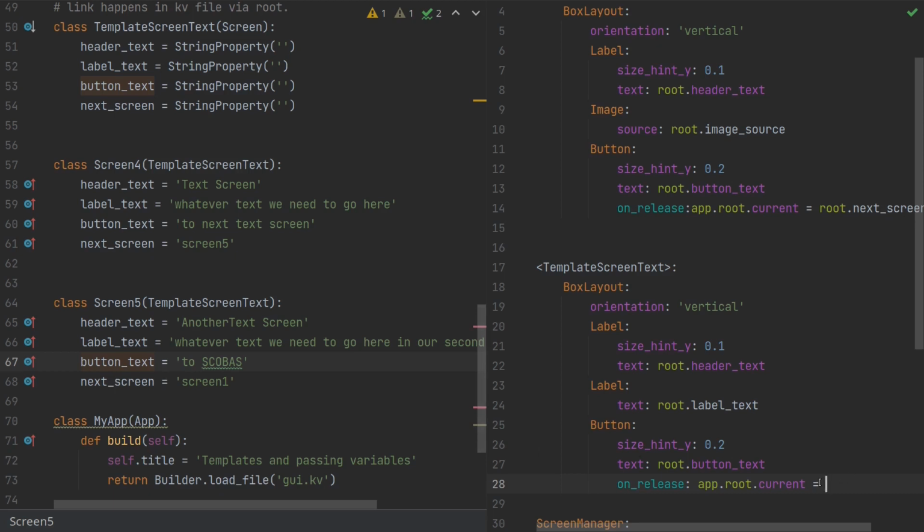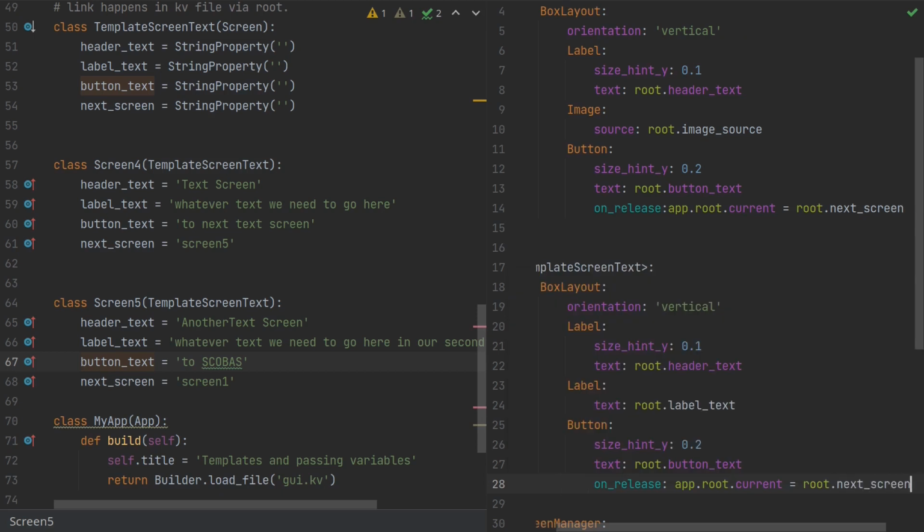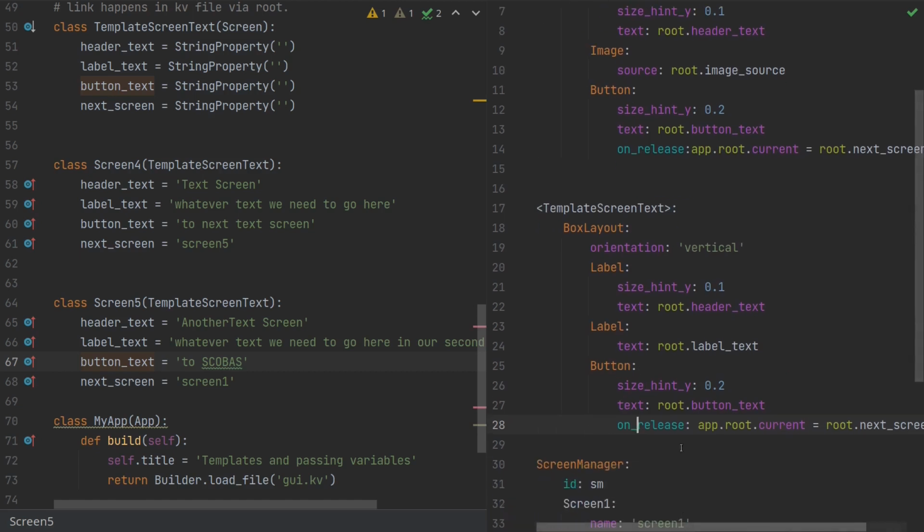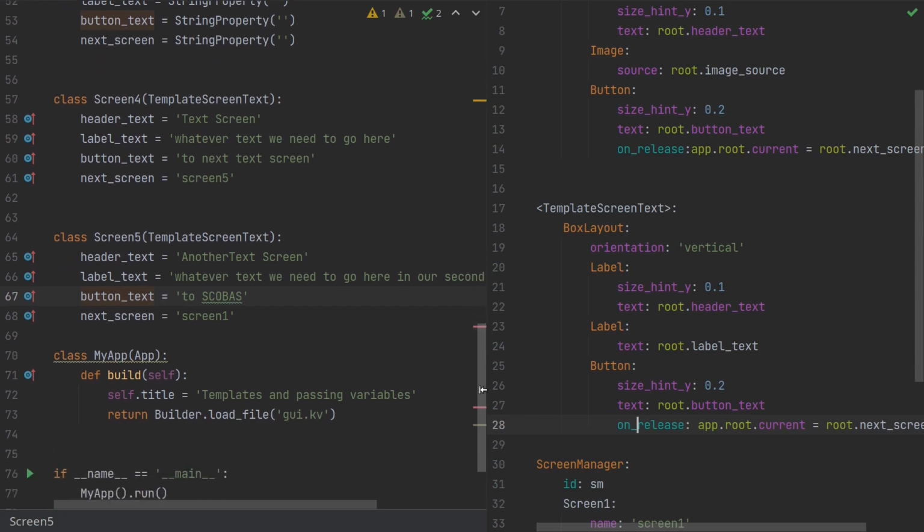So again, that sits in my root. And from there, I pick up next screen. So the Kivy part of it, or the part in your Kivy file, is exactly the same, whether you use Kivy properties or whether you use instance properties. That is exactly the same.